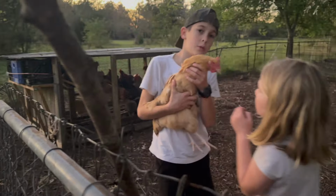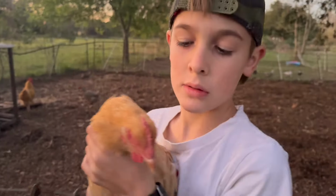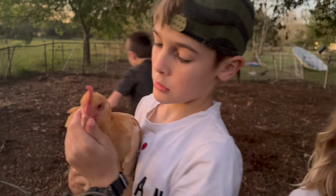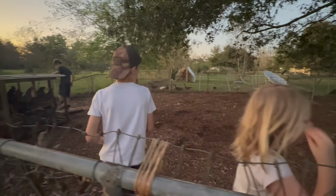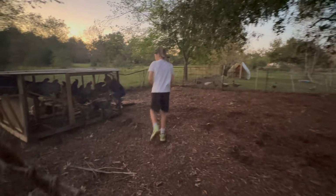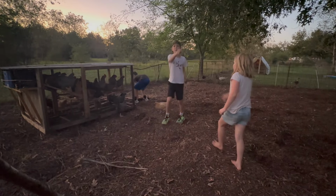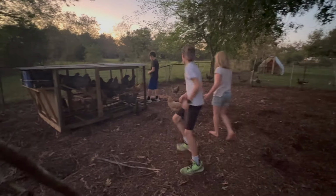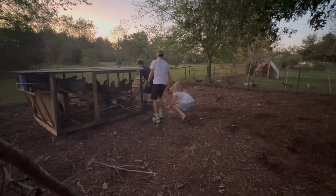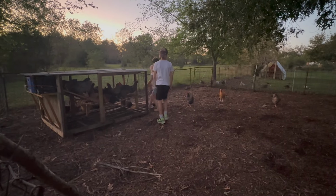Look, this is the one with one blind eye. Yeah, she had one eye go bad. I think she got pecked. I don't know. That's probably why she got stuck in here. You probably could barely see out there. She was looking like this. Yeah, that was a good thing you came over here and she didn't get stuck there all night. You could have put them all in. That's what I'm trying to do. Help put them all in. Well, you can come back in a couple of minutes and they'll be in probably.